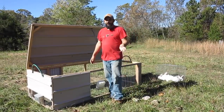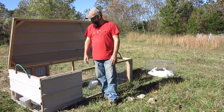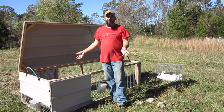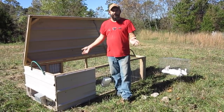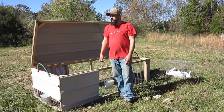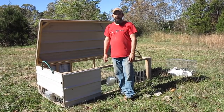So when I designed these tractors, first of all, when we lived in Arizona, where it's a completely different climate than it is here in Missouri, they're designed to be very effective in the summer heat. They have a lot of shade and they have a lot of good airflow. The problem is in the winter when it gets really cold, like it's supposed to starting tonight. Tonight we're supposed to get down into the 20s. You don't really want all of that airflow. You want the rabbits to have a spot to be able to get away, out of the wind.